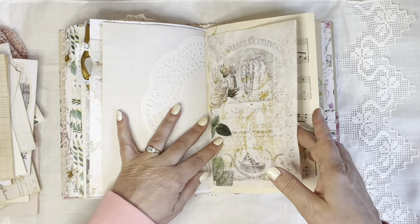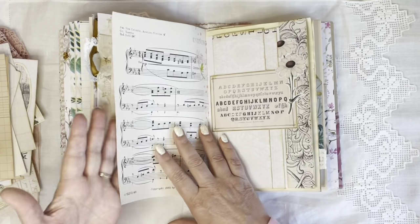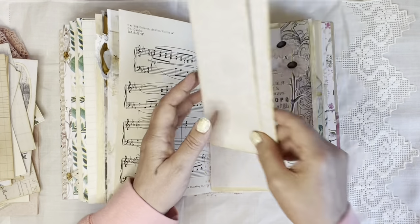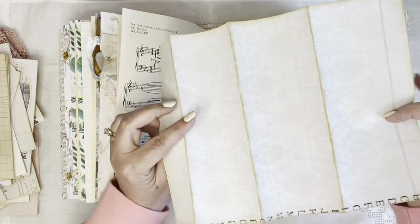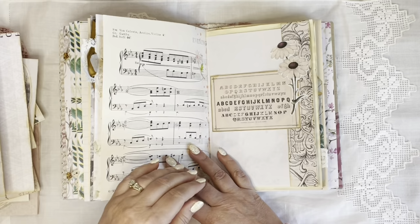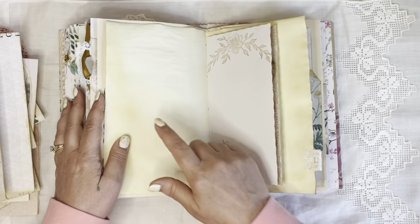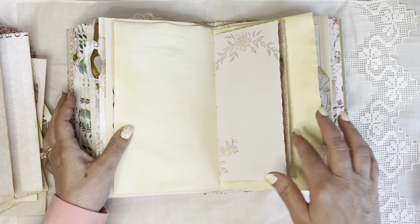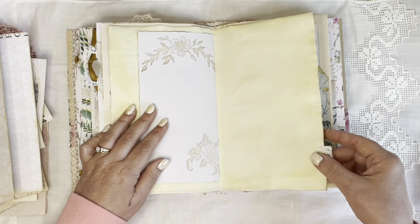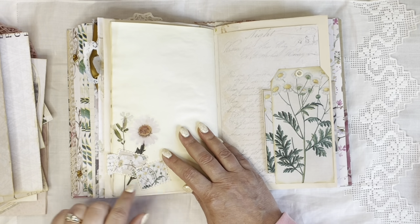Paper doily. That's just some reverse stenciling that I got way too wet, but I like the way it looked. There's another belly band, and again, I just folded the paper so that it can be used however. More of that hibiscus dyed paper. Little tab here of lace that goes in with this collage over here.